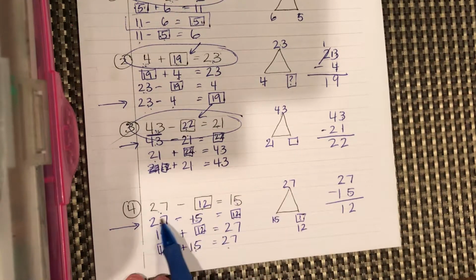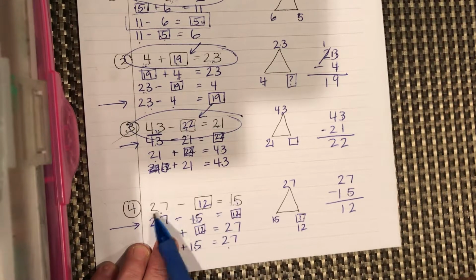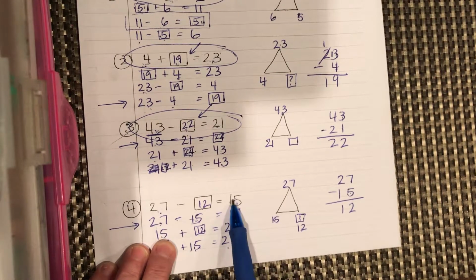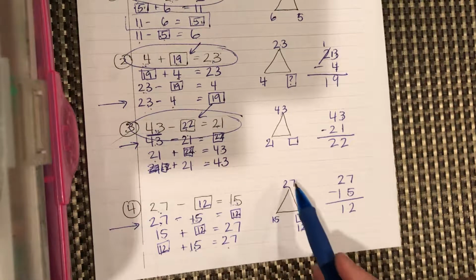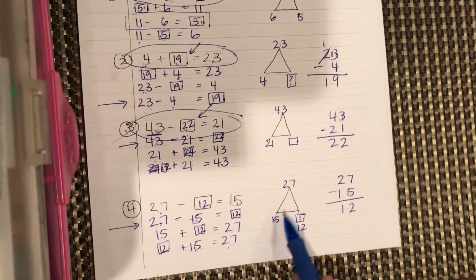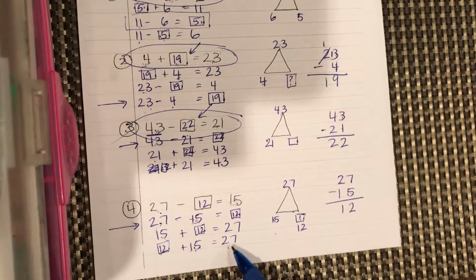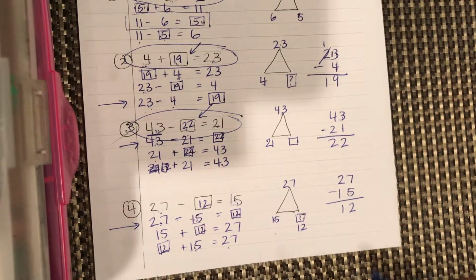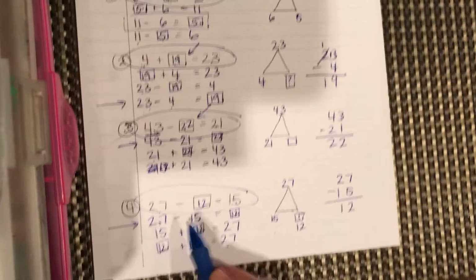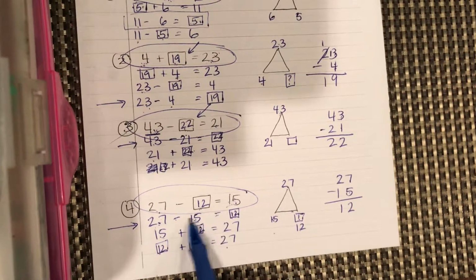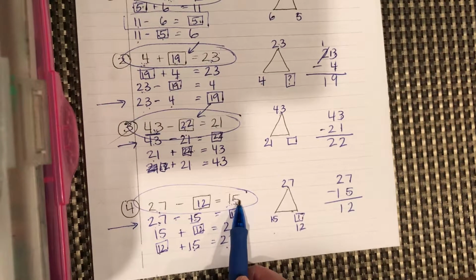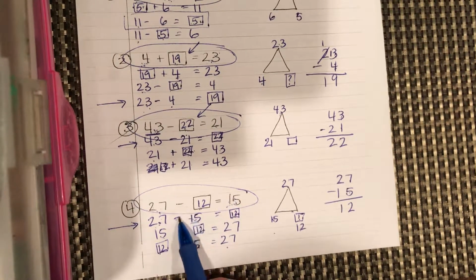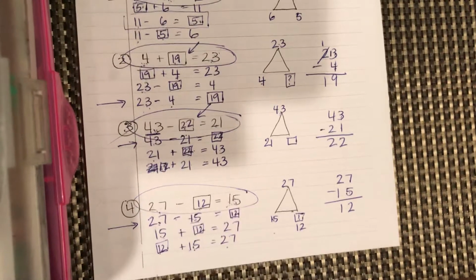So if we're looking at this, we know we can flip-flop these 2. So we can look at it and just say 27 minus 15 equals 12. But it's easiest to make sure we get the right answer to spend just a little bit of time and draw our fact family and draw it out and then work it out. But we have to think about it, because with these, when you have 2 out of the 3 numbers, you're either going to add them or subtract them, right? Because we're talking about subtraction and addition here. We're either going to add or subtract them.